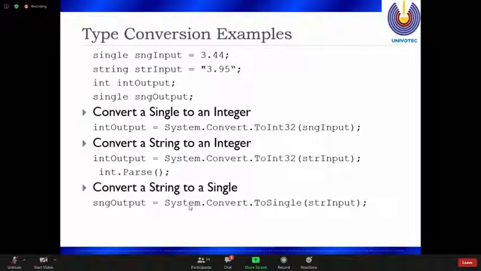That is the thing here you can use for converting to single. System.Convert.ToSingle str input. Then string is converted to single. Any data type can be converted to another data type. It is possible. Okay, always in applications we are using input as a text box.